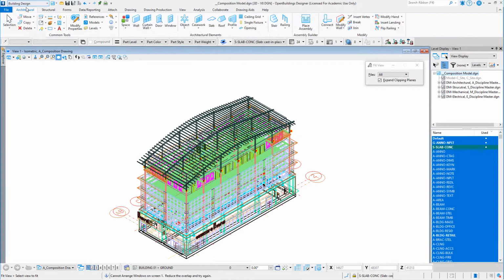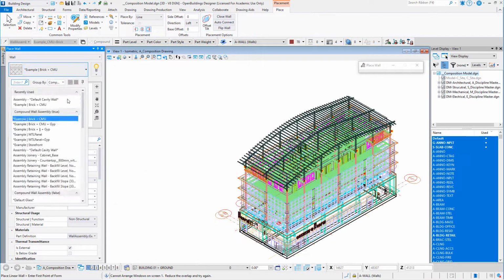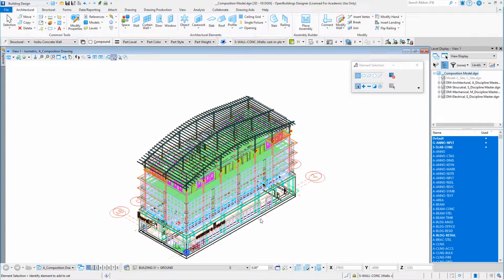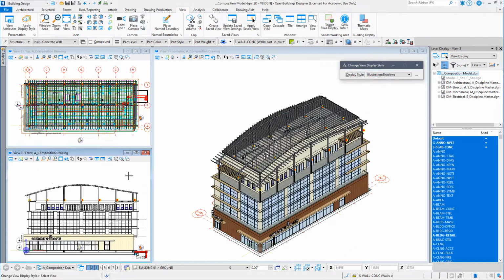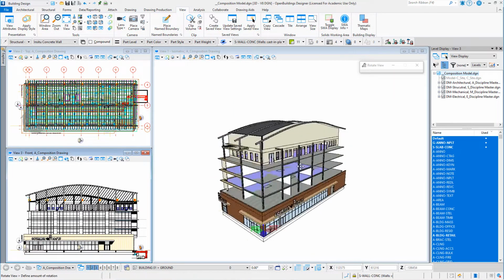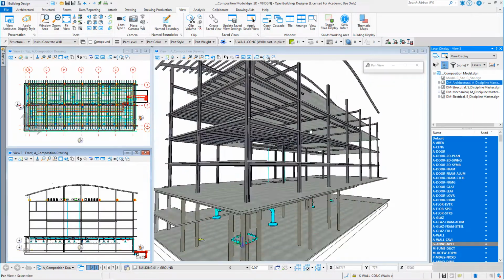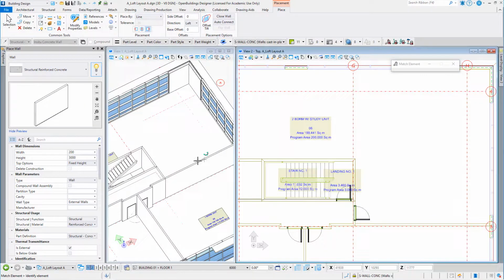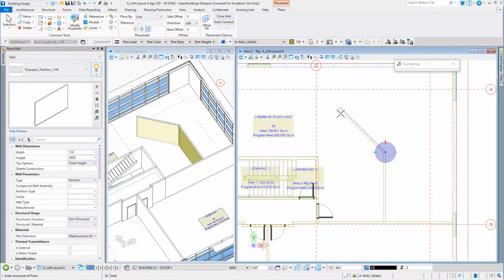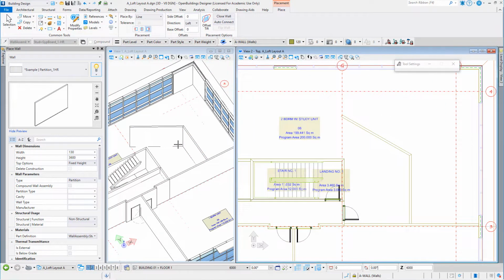First, we will present the interface with a sample model that comes with installation, the different toolbars for the different disciplines, architecture, structures, mechanics, and how to use the different views of the model and display styles. Also how to handle layers of the different linked files of a federated model.